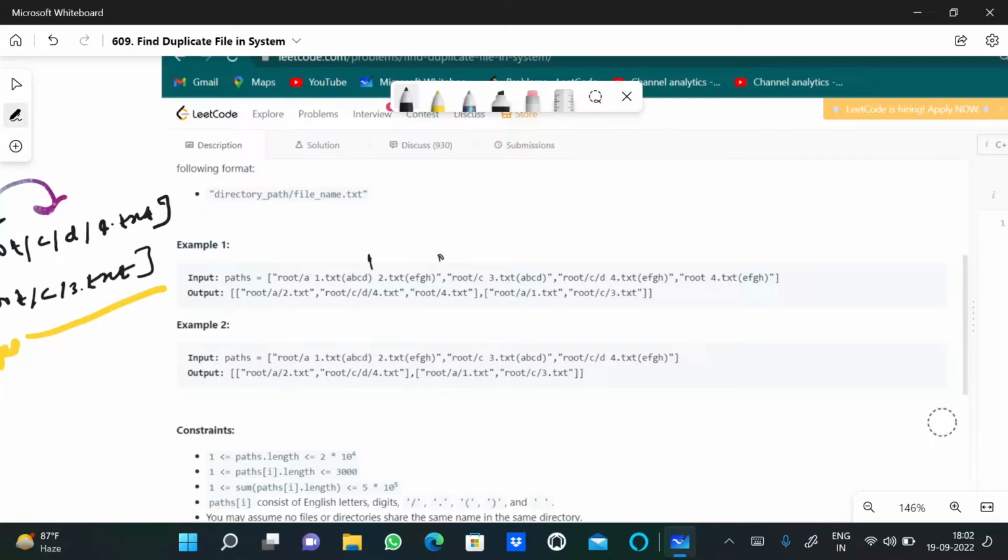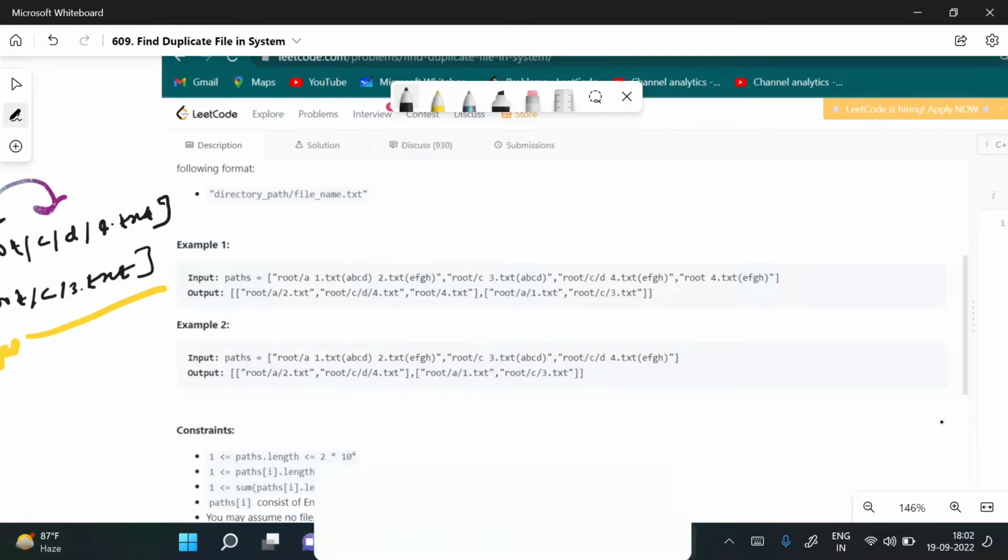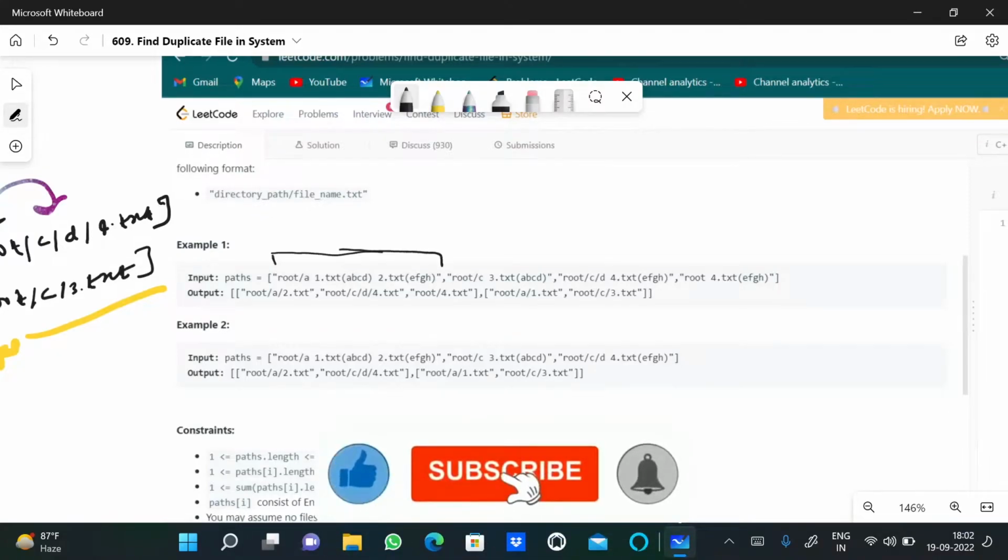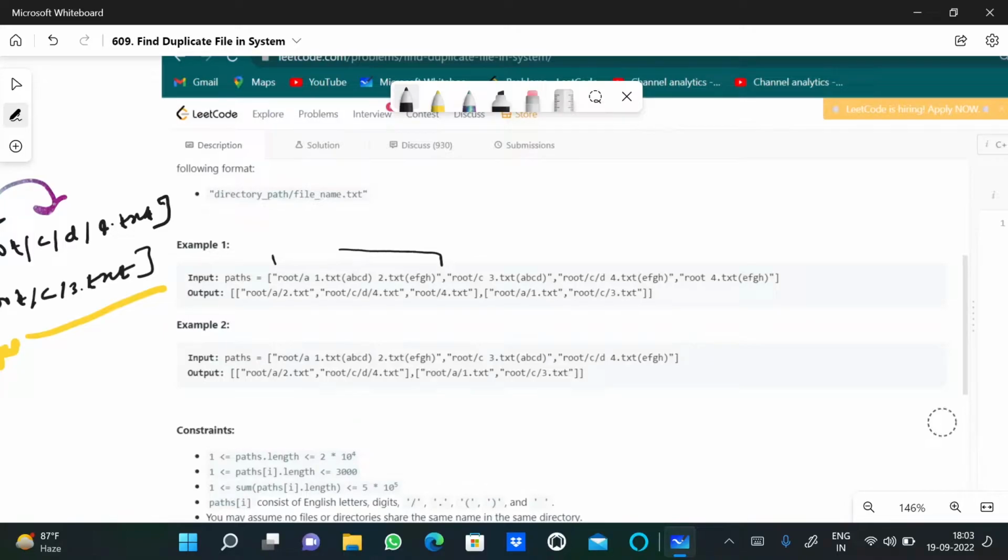So first we will iterate on this input. This input will break into 3 parts. First will be the name, that is root, because it is the file location, and second one is 1.txt and the content. Third one is 2.txt, that is content.